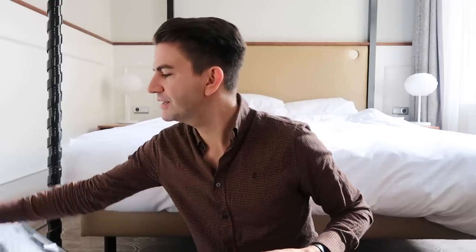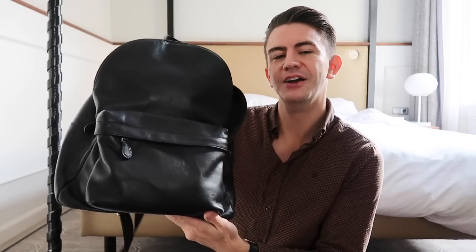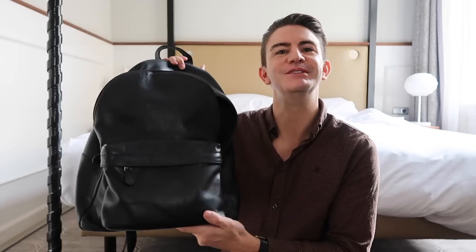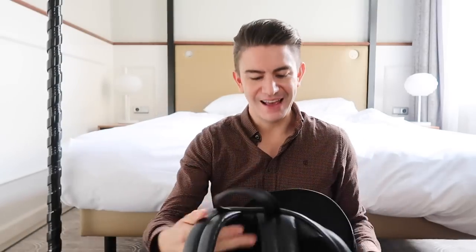I also always pack my sunglasses and glasses. These I'll put into my backpack — I think they're a little bit safer in there. This is my backpack; it's a Coach bag. I'll link a blog post from when I first bought this. It's been going since 2017. I use it pretty much every single day unless I'm using the Reese one I picked up from a charity shop. The next thing I put in is a cap. I find this really helpful on the flight just to pop on if you want to get some sleep — it can shade your eyes, or if you're having a bad hair day.